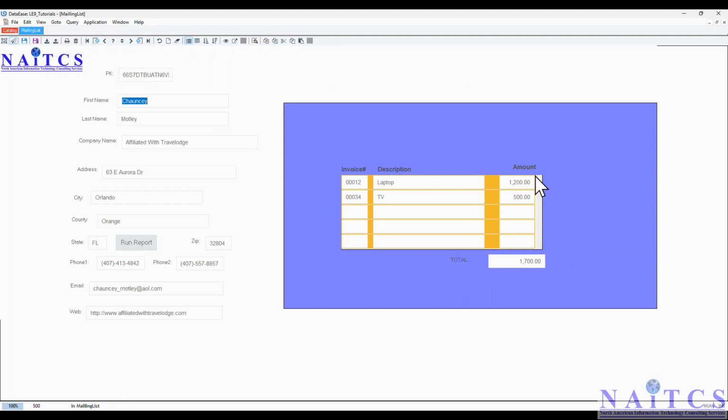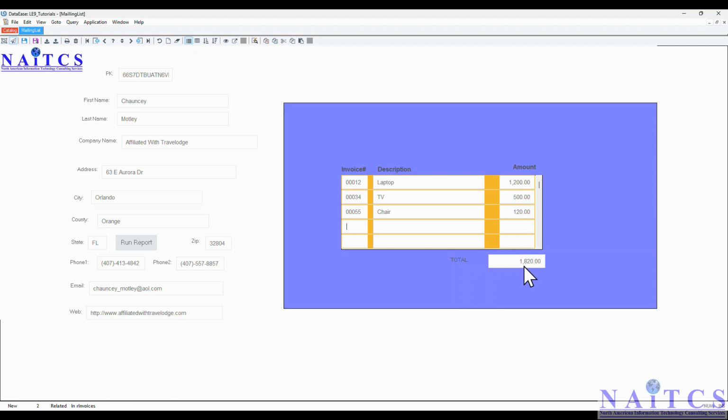So let's see if it works correctly. I go in here and put in maybe 55 as the invoice number, and this time I'm going to buy a computer chair. Okay, so I bought a computer chair for $120, and then I tab out of it. As soon as I tab out of the amount, you can see the total amount changed. It's adding up all of that into one field. So that's the beauty of relationship.